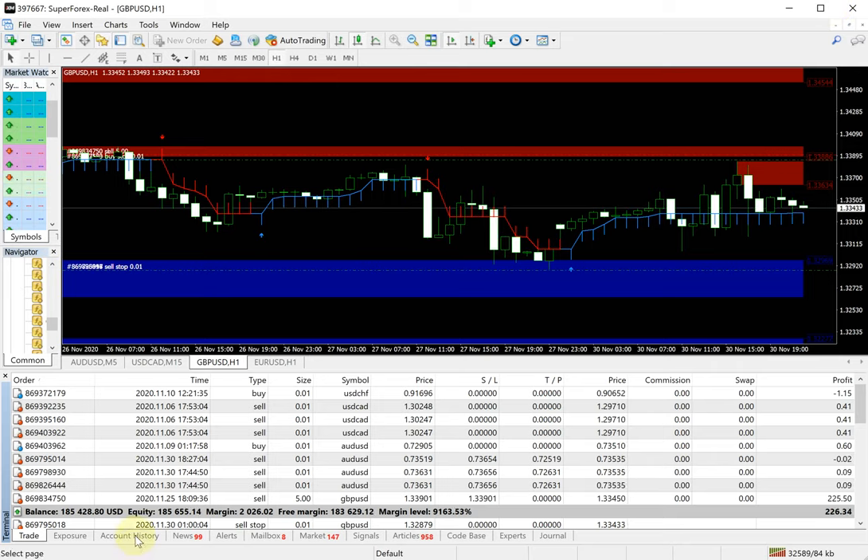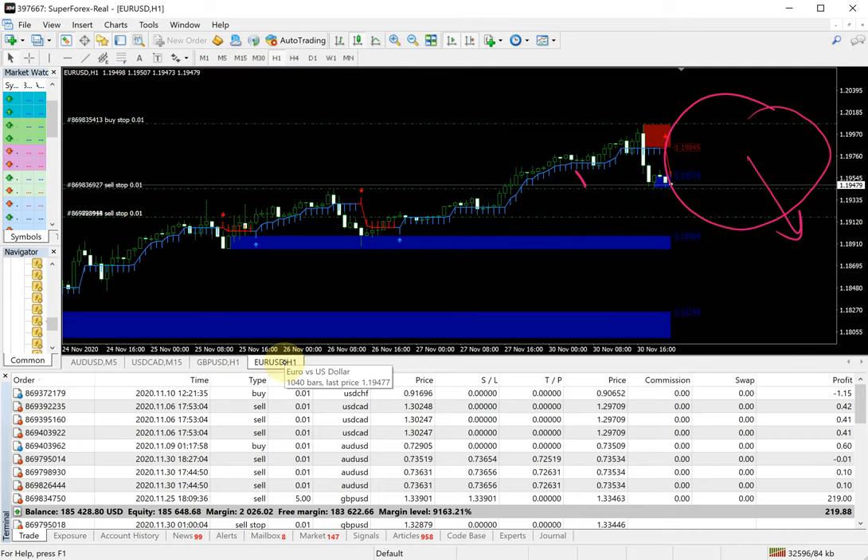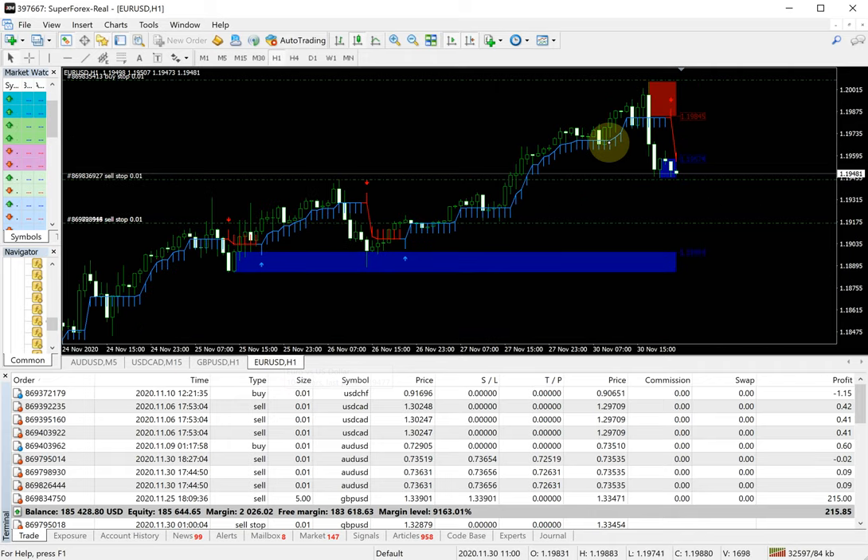Previously I wanted to show you how the support and resistance and the 21IN indicator work to show the exact entry for the trade. Because of this, the selling zone for this particular trade was identified, we took the entry, and the profit was booked. The same way for EUR/USD — precisely taken from the selling zone and a very good profit booked. All these trades are as per our 21IN indicator and the supply and demand zone tool, giving precise entries. That's how we give signals and trade clients' accounts with very good profit.